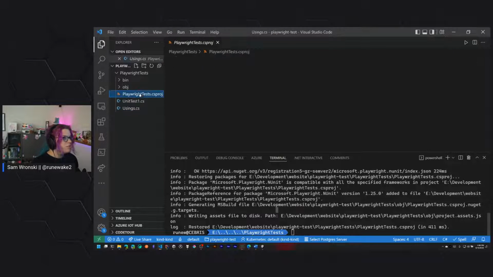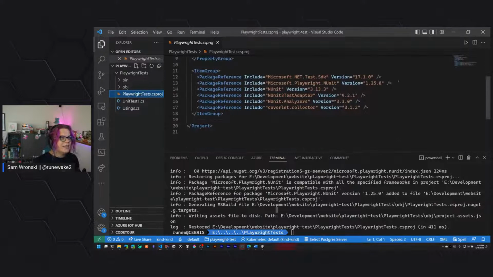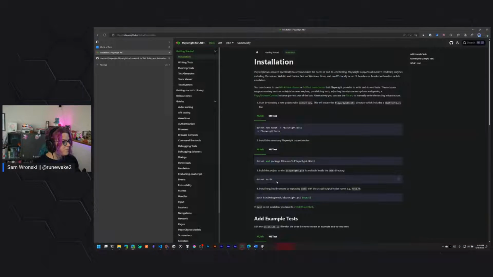So what we should have seen is now we have this Playwright package introduced into our .NET project, and we can use this to write our tests. The next step is going to be building this. The reason we need to build is because of .NET specific tooling.